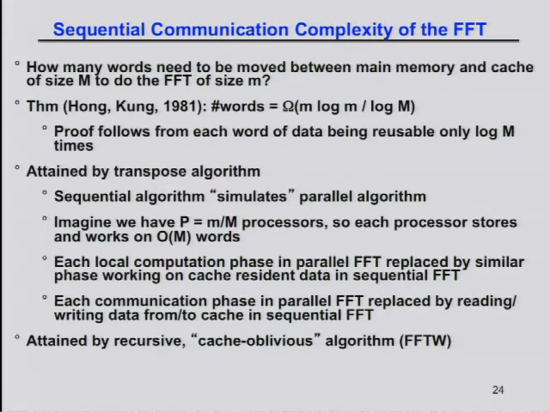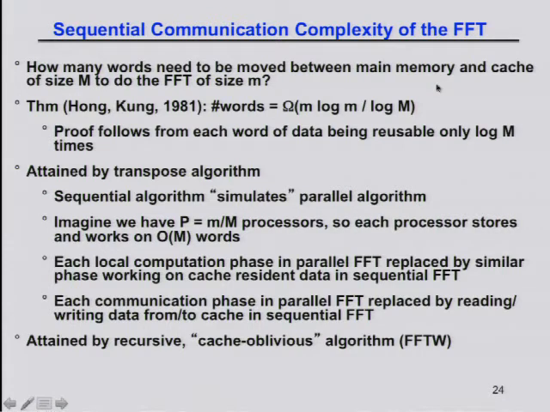OK. So here is a theorem which says, what's the lower bound? No matter, if I take that algorithm and do it in any order, I can do all those multiplies and adds in any order I like, how much data do I have to move between DRAM and my cache of size capital M? And the theorem, which goes back a long time, says that no matter how I organize this algorithm, it's going to be lower bounded by some constant multiple of the number of arithmetic operations, m log m, divided by the log of the cache size. So that tells me if I have a really big cache, it doesn't help that much, right? Because it's a log of the cache size.